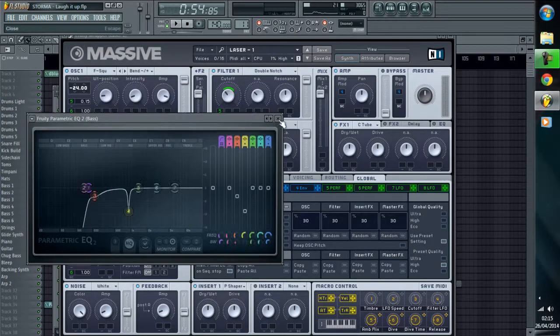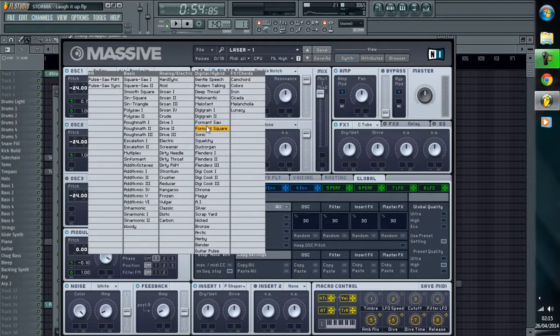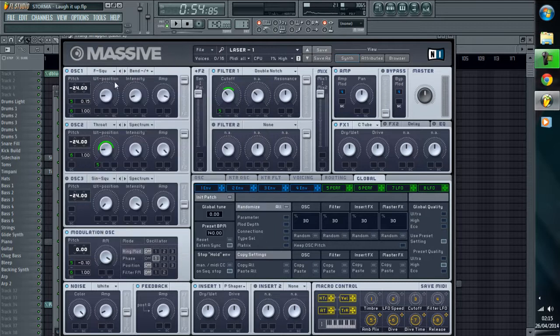There we go. Right. Okay, so because it's really complex and I would not be able to remember this for the life of me, I'm going to walk you through it. So basically, oscillator 1 is an F square, formant square, sorry, on -24. With on bend plus and minus, and then WT and intensity are both pointing sort of to the left, a little bit more than the left, you know, preference.